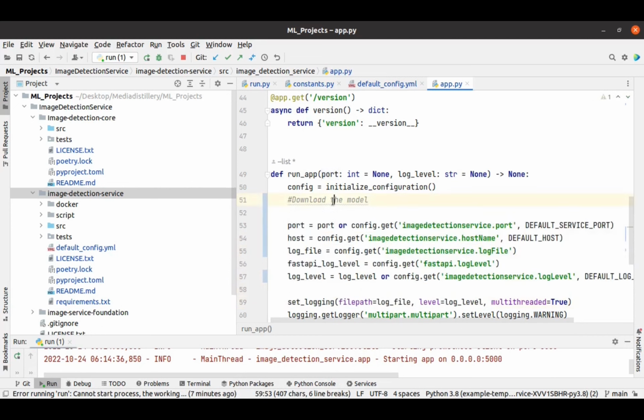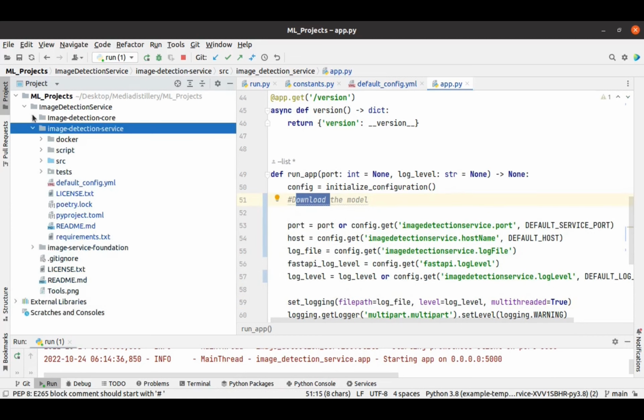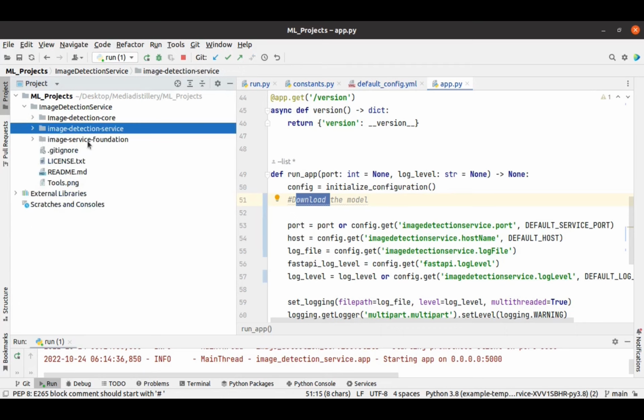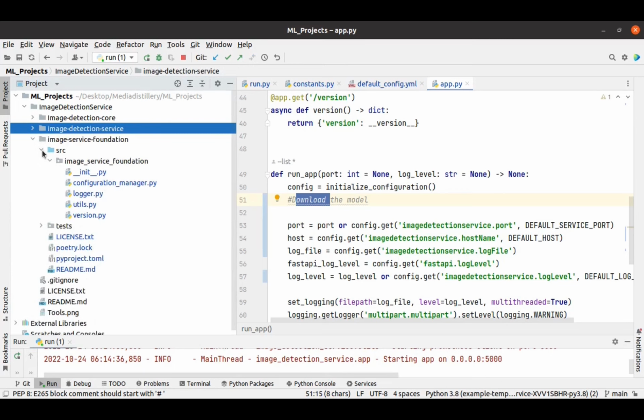In order to download the model, I want to use the image service foundation package. As we discussed earlier, we want to use this package for other services also, and if we can make a functionality in the image service foundation that can download all the DL models, it can be used by other services as well.